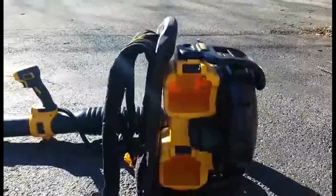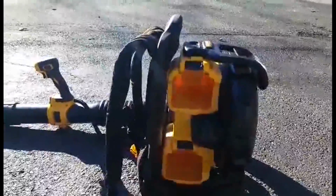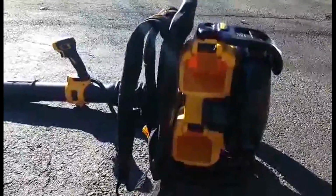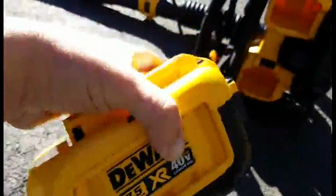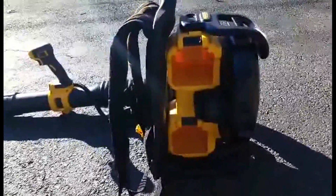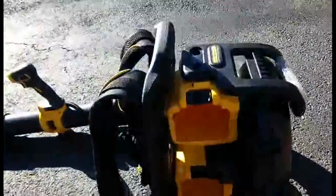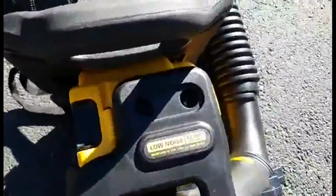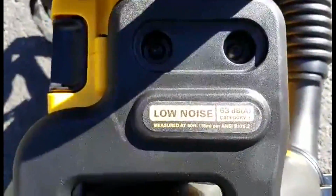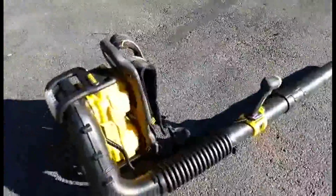So, it's a cool blower. But you have to ask yourself if it makes sense for you. They're not cheap. And what you're doing is you're pretty much paying for the gas up front. That's pretty much what you're doing, because you're not going to have to buy fuel. But instead of buying the fuel, you're paying up front for kind of the fuel, if you know what I mean there. But it goes at 63 decibels right here. This is measured at 50 feet. And, you know, we're going to show it to you in action.